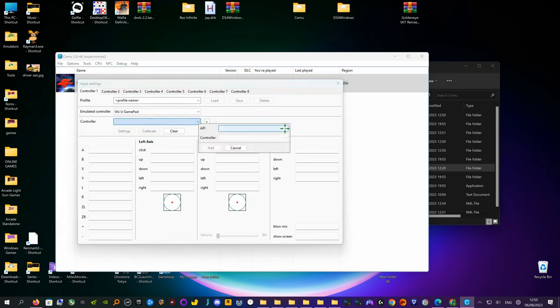Right, because we're using the motion controls from the PS5, you want to choose DSU, then controller, or you've got to just pick it up and shake it, and it will pick it up. There you go. Controller one, and you go add. So now it says it's connected.